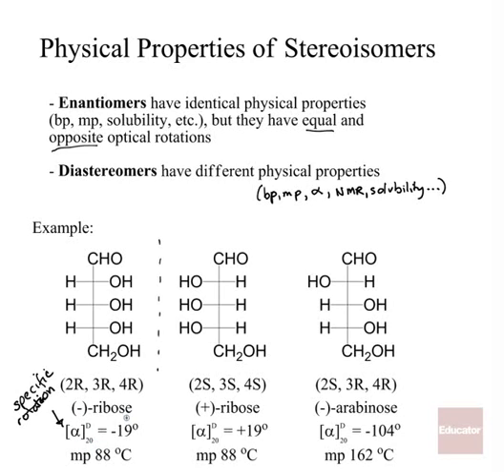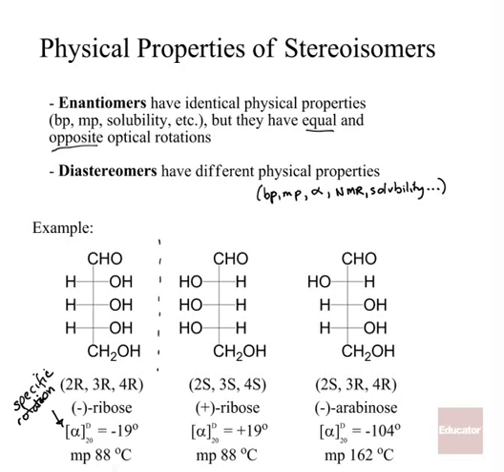And what is found is that ribose, minus ribose, the 2R, 3R, 4R, has an optical rotation of minus 19 degrees. So it rotates the plane of polarized light in a counterclockwise direction for 19 degrees. And so the other enantiomer is also going to rotate at 19 degrees, but it's going to go in the other direction, in a clockwise direction. Okay, so sometimes we refer to the different enantiomers, the plus enantiomer or the minus enantiomer, and that will be a way to distinguish between the two.